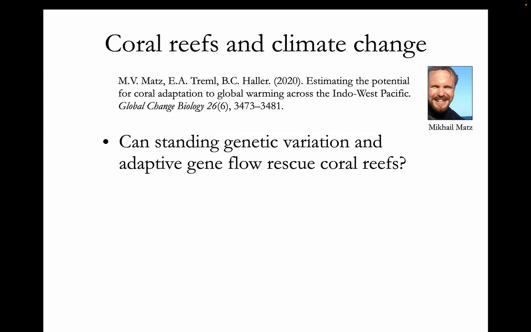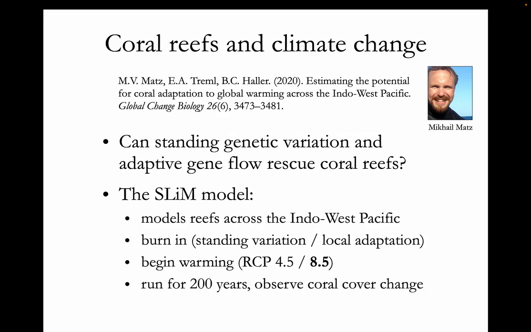The first is a paper led by Mikhail Matz, a professor at UT Austin, on coral reefs and climate change. The focal question here is, can standing genetic variation and adaptive gene flow rescue coral reefs? To study this, Misha built a SLiM model of coral reefs across a broad swath of ocean in the western Pacific. I'll show you a map in a moment.